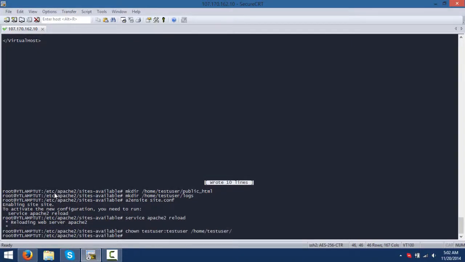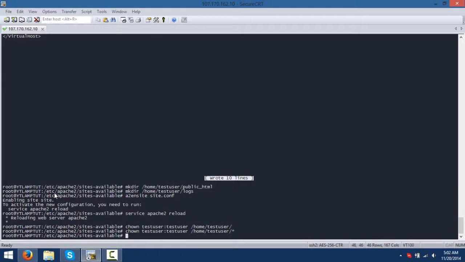Okay, so we did that. We're going to do the exact same as above, but with an asterisk at the end, so that makes them have access to everything in that folder that isn't already created. So now they own that folder too.